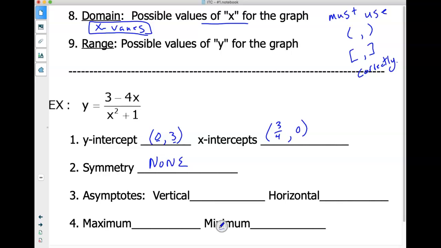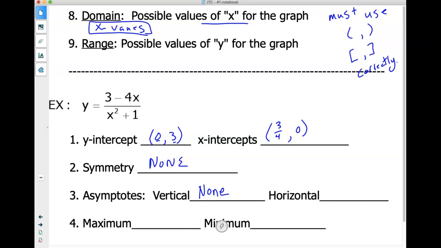Vertical asymptote, I think that was pretty apparent that there was none of those. Also, because it's a rational expression, is there any way x squared plus 1 will ever equal 0? Well, x squared will equal -1. Some people are going to say, well, yeah, because x would actually equal the imaginary i, but we're not in the imaginary coordinate plane. We're talking about real numbers. We won't be working with imaginary numbers in this class. There's a whole separate calculus class for imaginary numbers. We're not dealing with those.